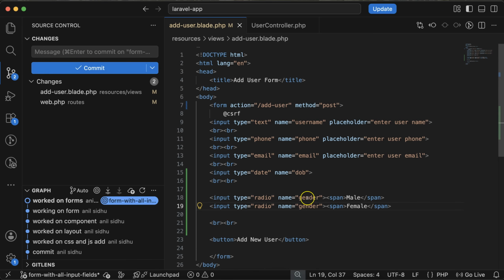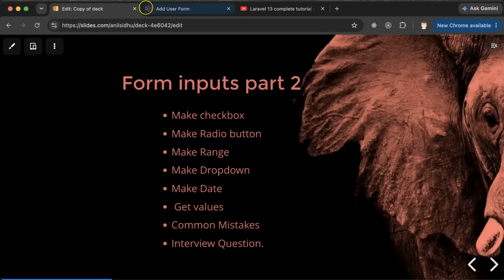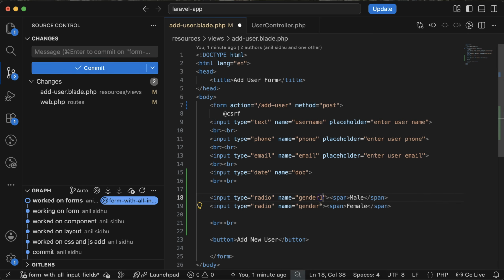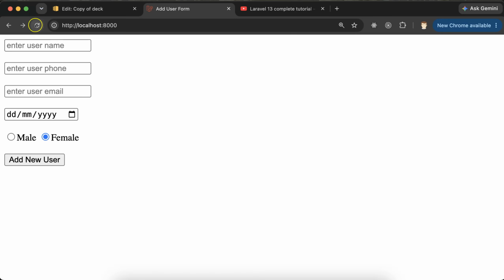Because if we keep the name different for these two radio buttons, then we will be able to select both values. Let me show you one example there first. So let me refresh it. Now you can see that we have the two radio buttons, right? If I check one, the other one will be unselected. But if we have a different name there, let's say gender and gender one, then you can see we will be able to select both of them.